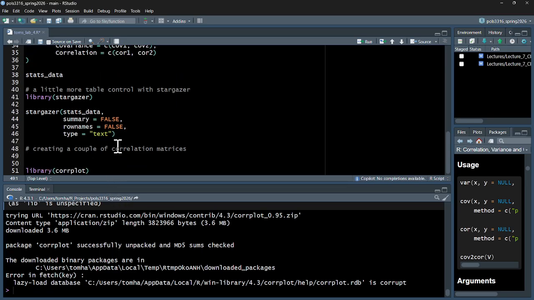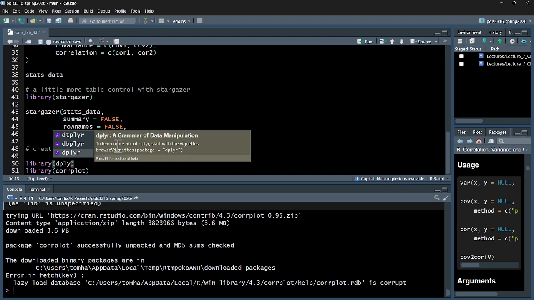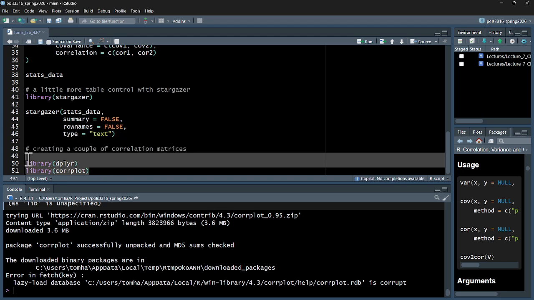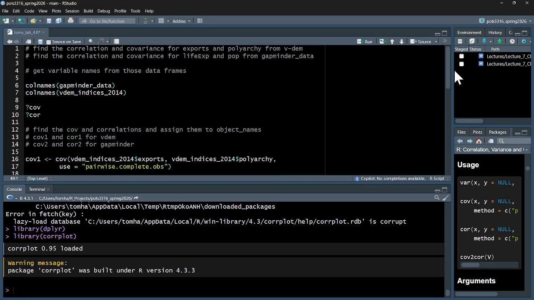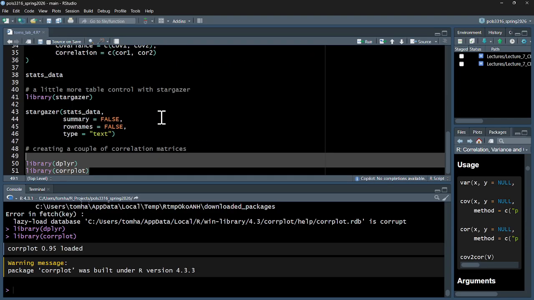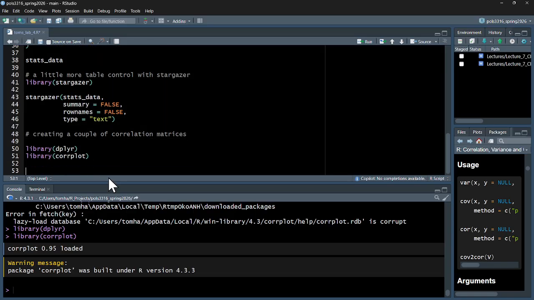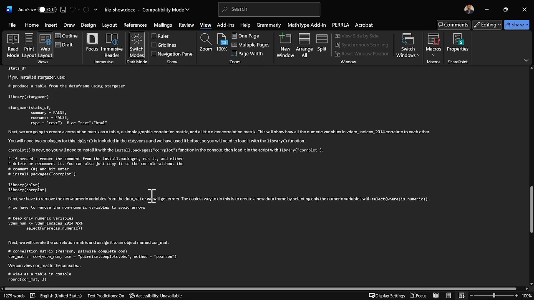I'm not going to use these yet, but since I know I'm going to use them, I'm going to put them here and run them. It won't hurt to run the library more than once. In fact, dplyr is already loaded. I guess it's not. At the top, I thought I had put in tidyverse, but I guess I didn't. So they're both loaded now, but now we're going to go on to the next.